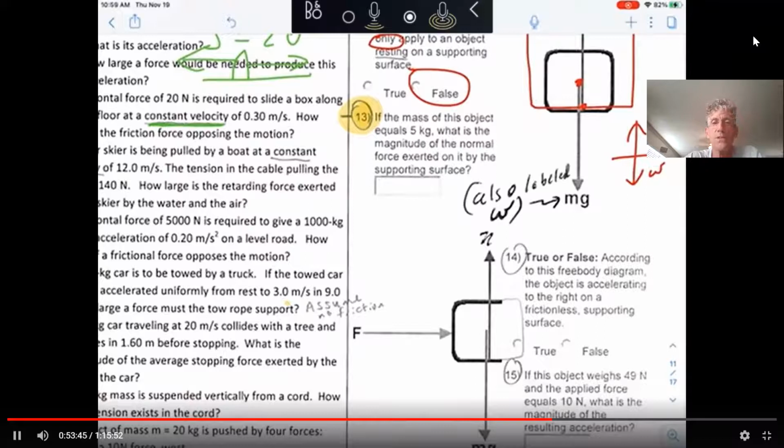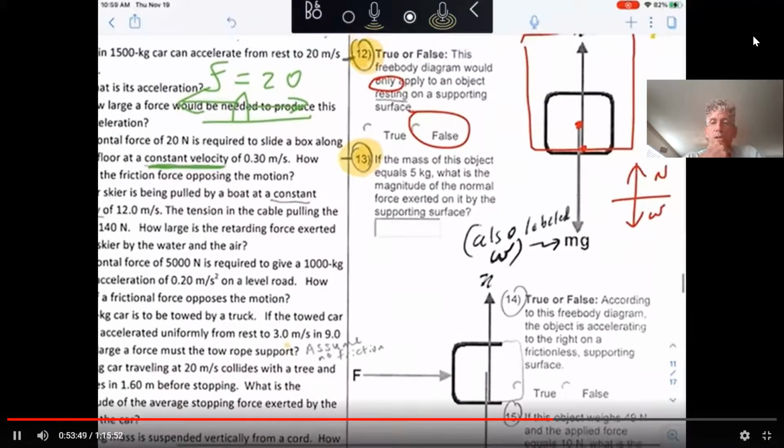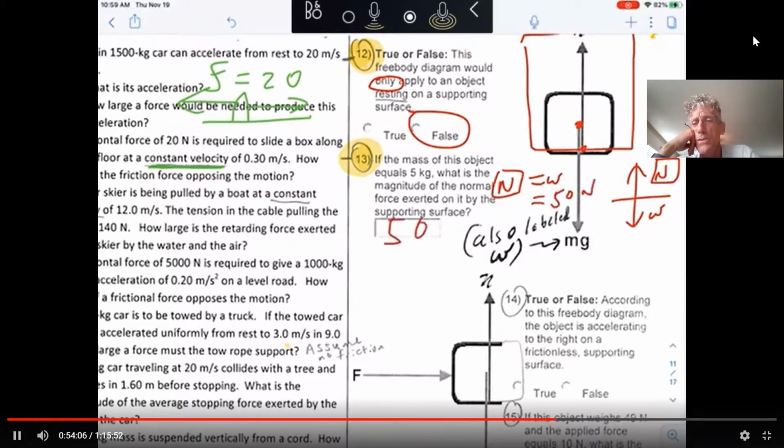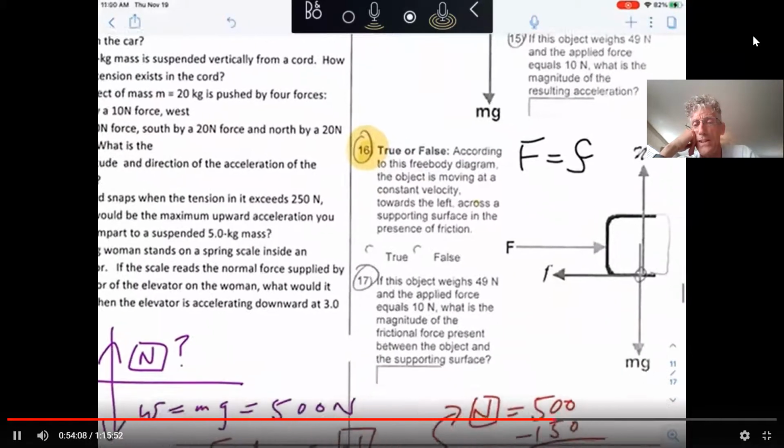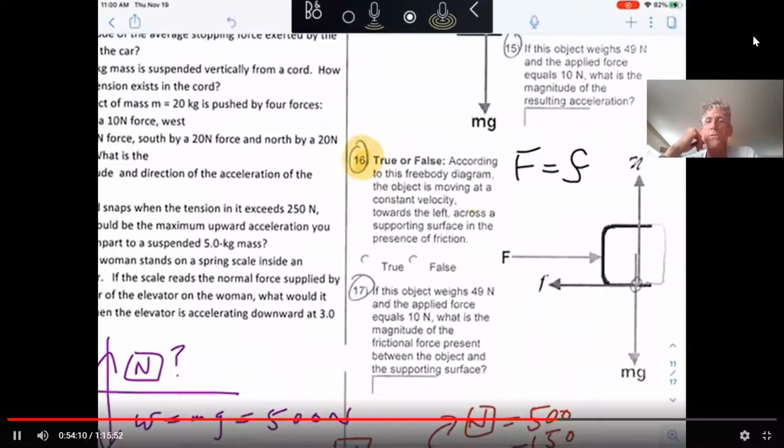Don't just say at rest. What is the normal force balanced by? Well, since this is balanced, the net force is 0. Don't get that confused. Both start with N, net force and normal force. Normal force is balanced by the weight. Normal force equals the weight, which is equal to the mass times g.